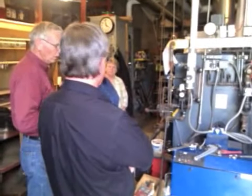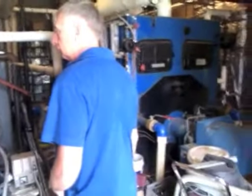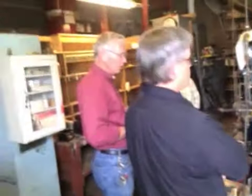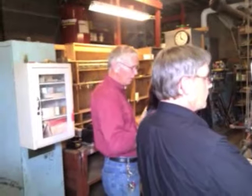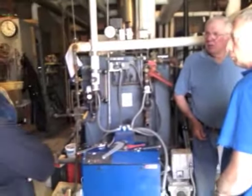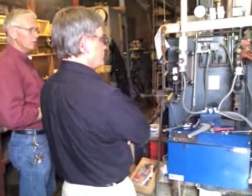Our old boiler doesn't run for more than two hours before it fails. I've had controls come and temporarily look at it. They're not a hundred percent sure what it is, but their advice is to put a new control in it — the brains of the boiler inside that panel down there — identical to what controls this boiler. It just faults, the red light comes on, and I come in the next morning and it's cold in the building.